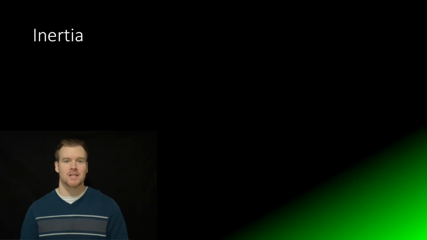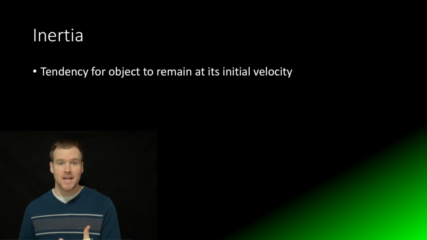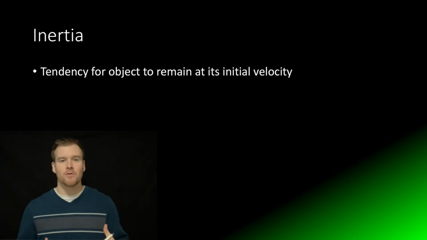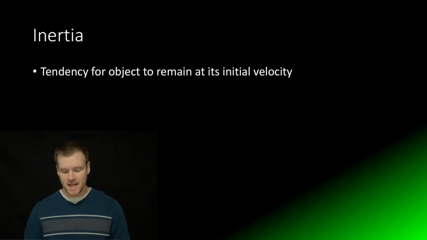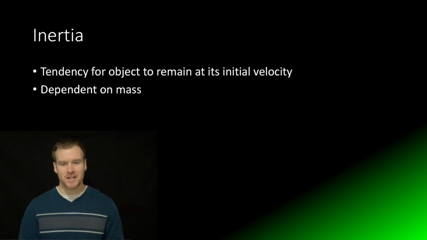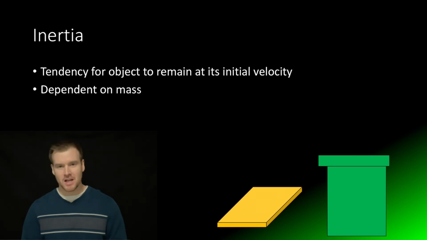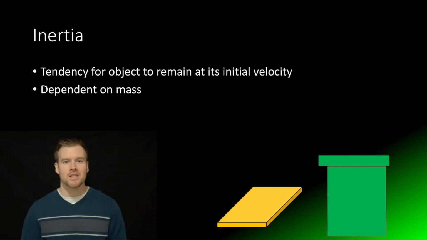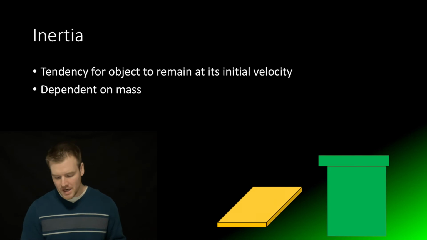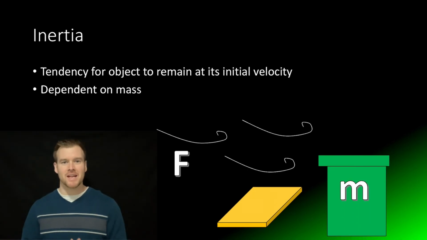So this is from Newton's first law, and it's basically the tendency for an object to remain at its initial velocity. How much force is it going to take to change its initial velocity? And this is dependent on mass. I kind of saw this example when I just put my garbage out on the street: I put a heavy waste container there compared to some light cardboard that was going to be recycled, and I was concerned about how these would move in the wind. So if the wind applies a force to both of these, the garbage can is a pretty big mass, but the cardboard is pretty small.